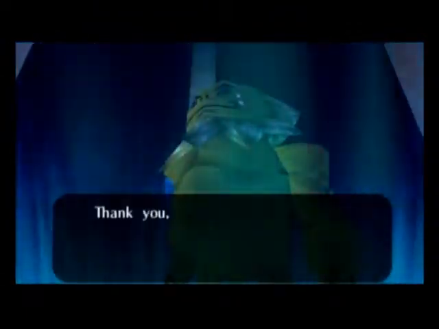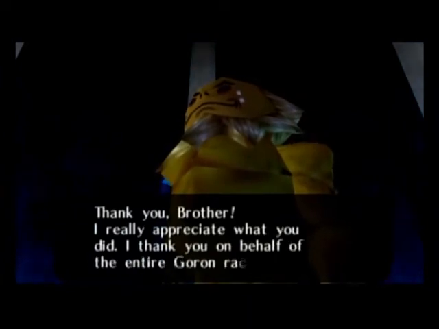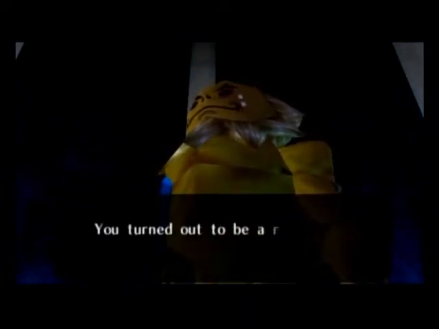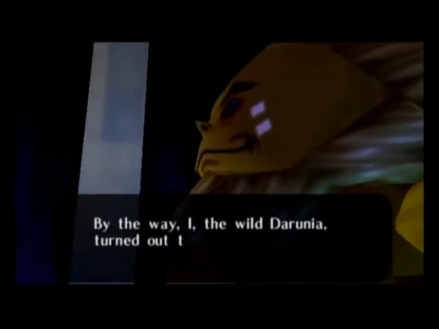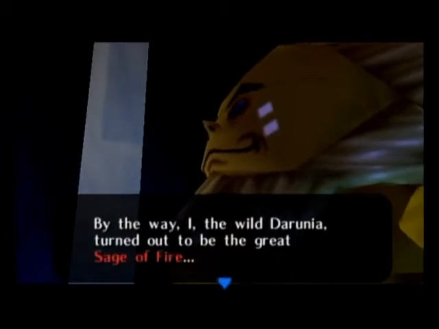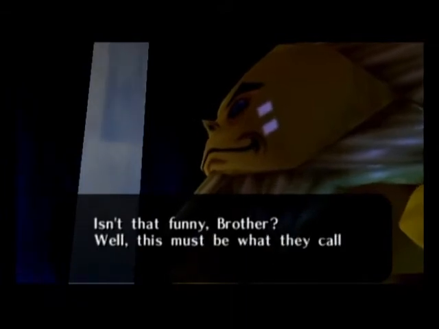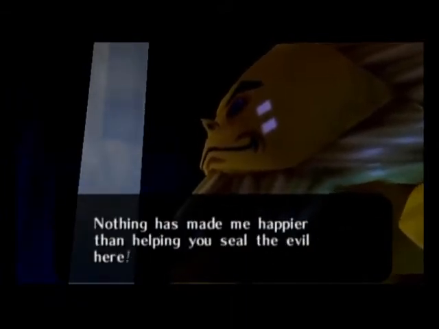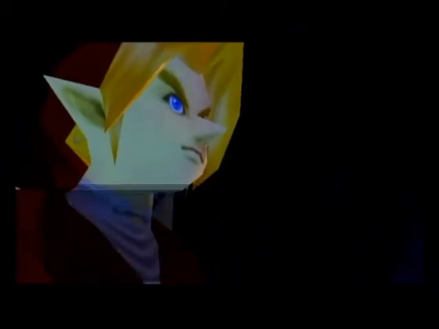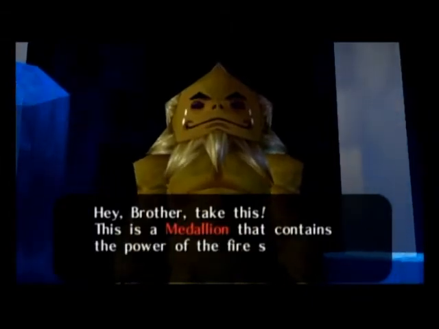Alright, now Darunia went into the boss room by himself. I assume he went against Volvagia, but we did not see him in the boss room itself, so would it imply that he actually died during the fight? And what does that mean for Saria? Did she die trying to get to the Forest Temple or something? So, is it implied that you have to die for a sage to be awakened? That's kind of gruesome if you think about it.